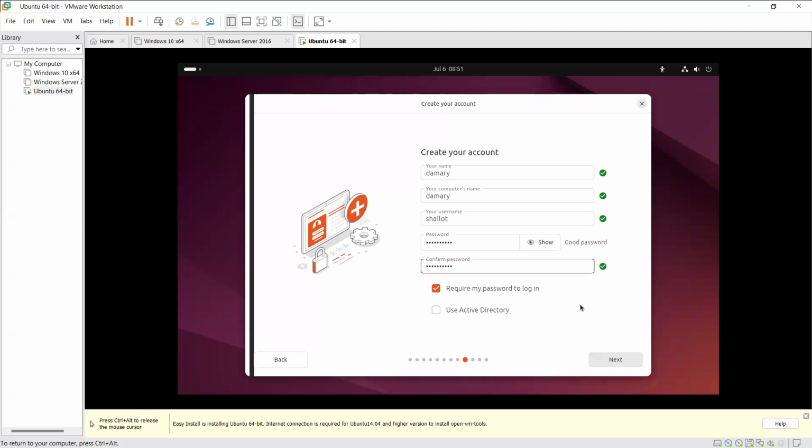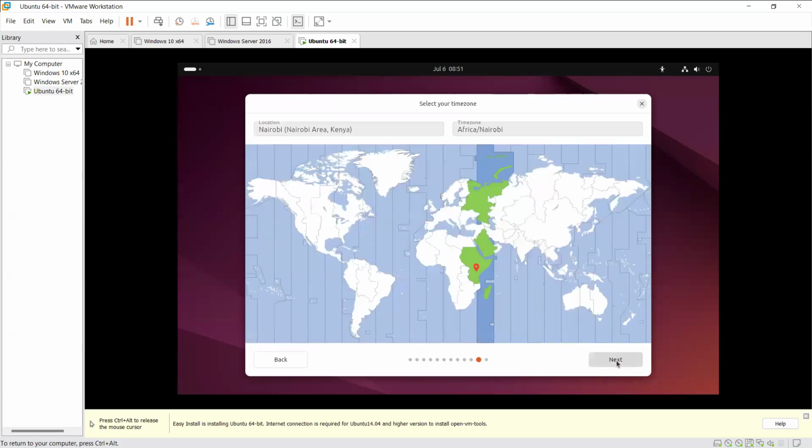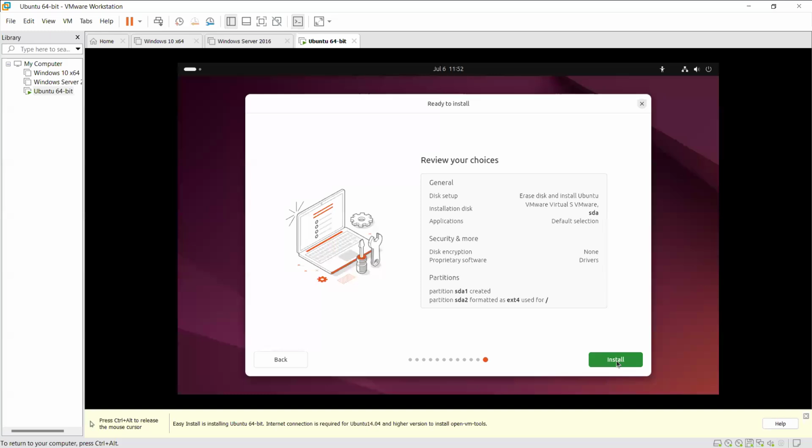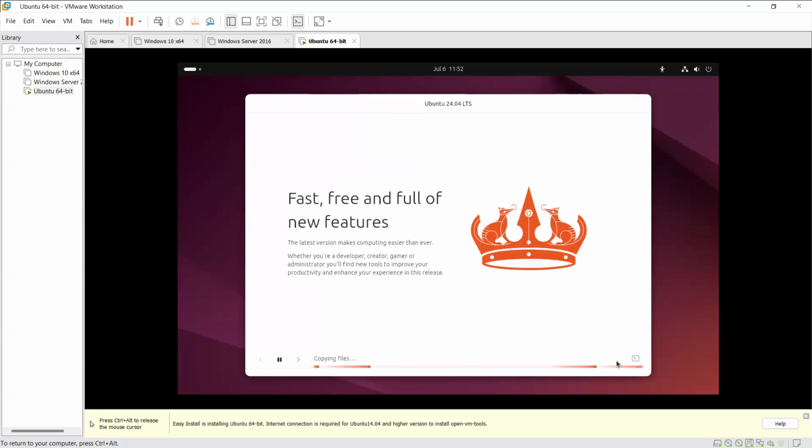Now, click on next. Now, next. Now, click on install. So this is going to take a while.